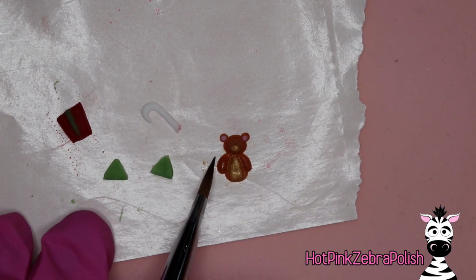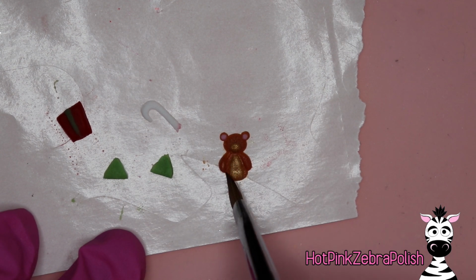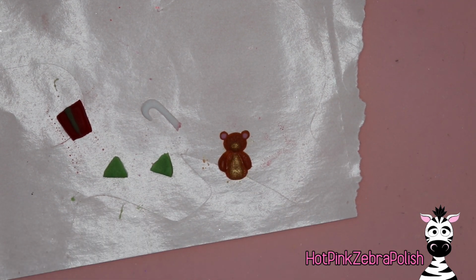So we've got the arms to sculpt in. All of these last final little details, add everything that you need to.